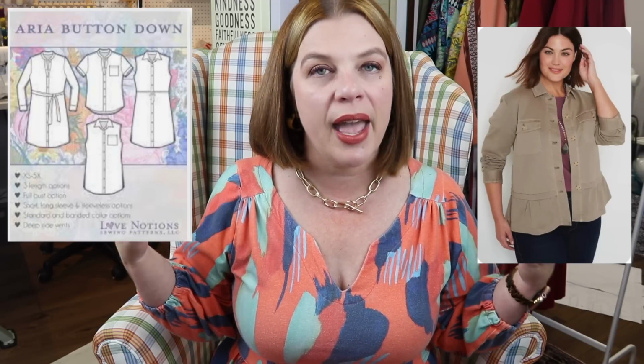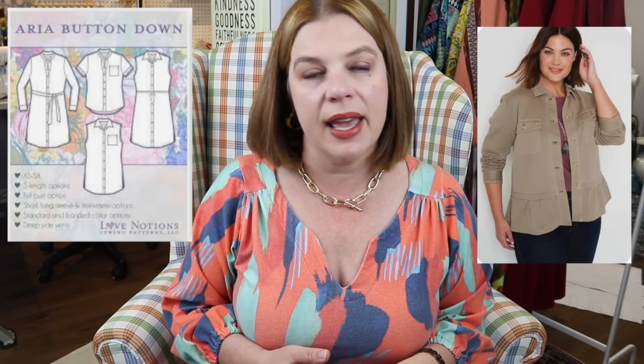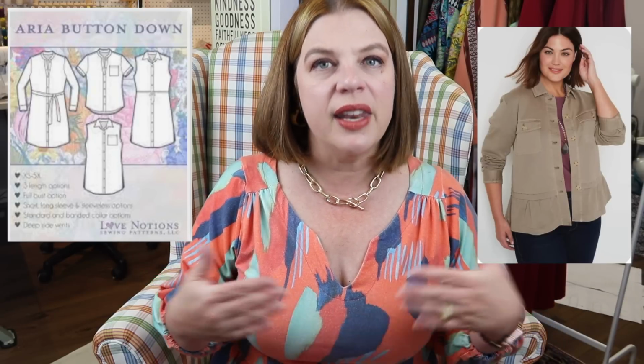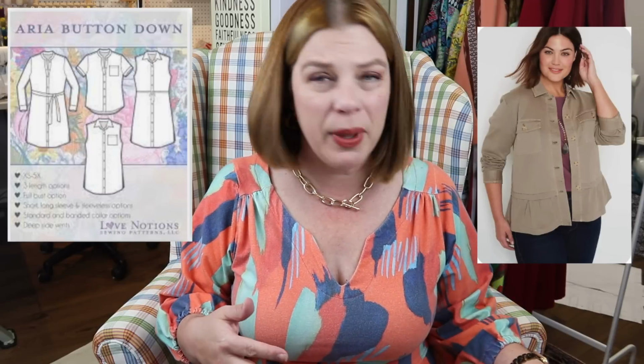Now the shoulders would be coming off me a little bit, but I think that's okay when you're going for more of the oversized jacket, just to get a little bit more of that feel and look more like a jacket. So it depends on what you're making. But with a regular flannel, if I'm gonna do the shacket with the flannels that I have picked, I haven't decided which one I'm gonna do yet, I kind of showed you those a while ago, I'll probably just do my same size because it is a relaxed shirt. So it's a very easy thing. You just wear it open.